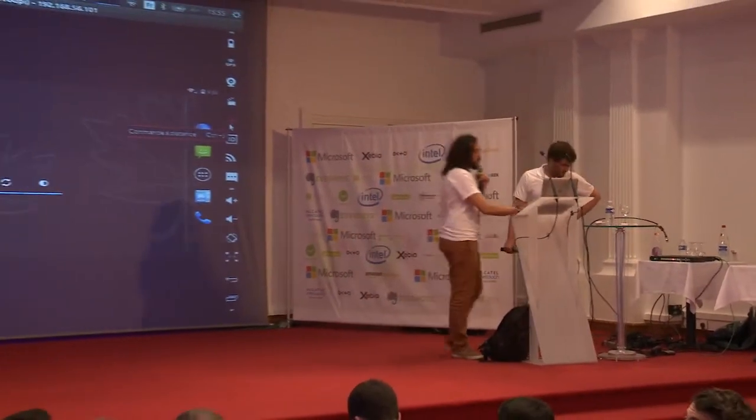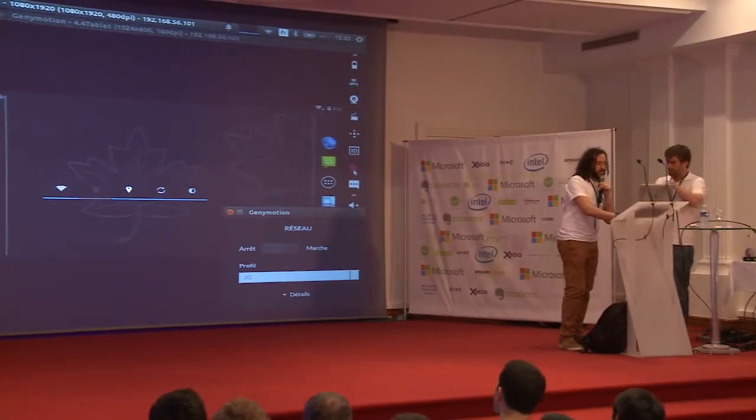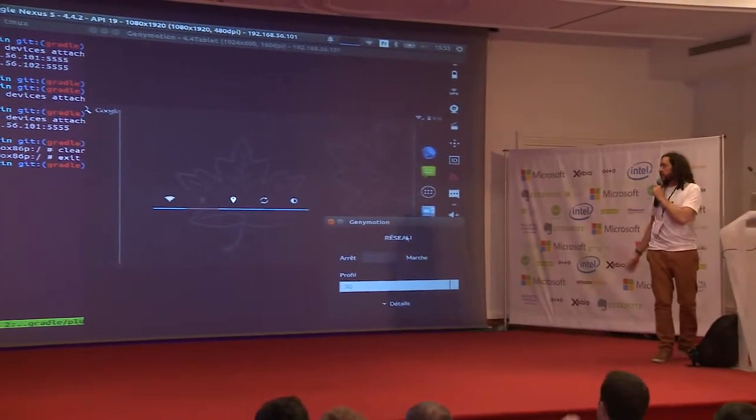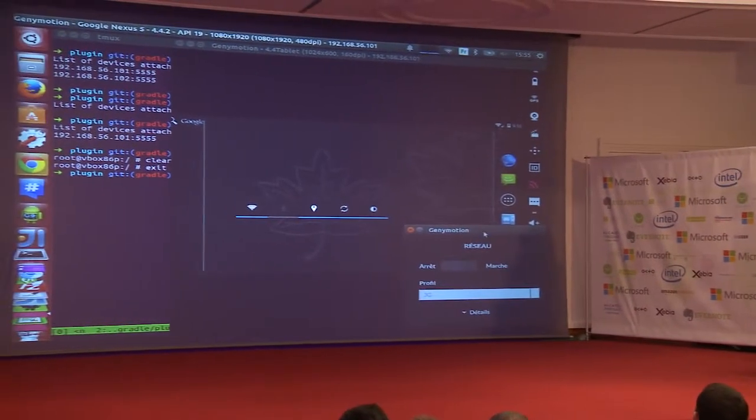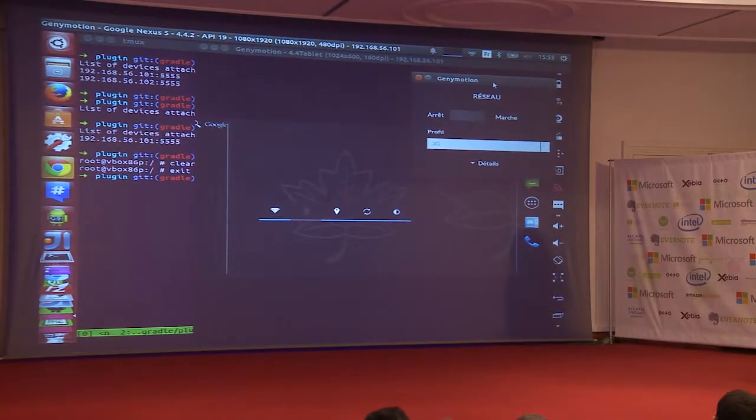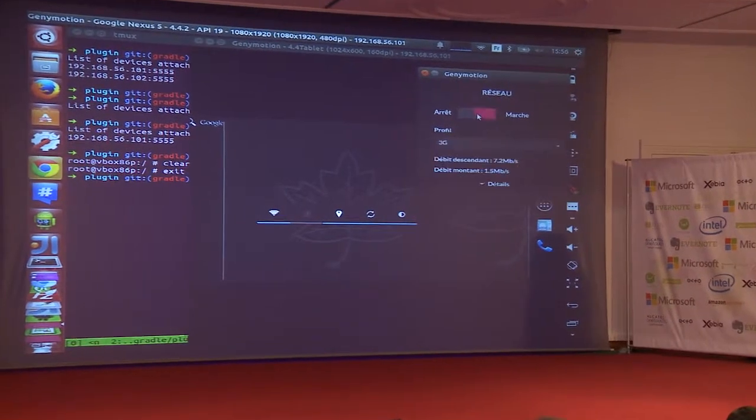The first feature we want to introduce is something that was really asked for by many customers. It's the network simulation. Because a device is not only on Wi-Fi, sometimes you're running on 3G, 4G, and Edge, other things. So we'll show you a small widget that will be added. All the things you are seeing are not released, that won't be the last UI, but it works well.